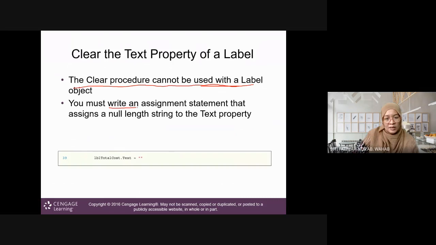Okay, you must write an assignment statement. Ni assignment statement tadi tak ada sama dengan kan? Okay, and assign it to a null length string. So assignkan dengan ni, null length ni maksudnya ni lah, bracket sahaja without nothing here. Okay, without nothing here.